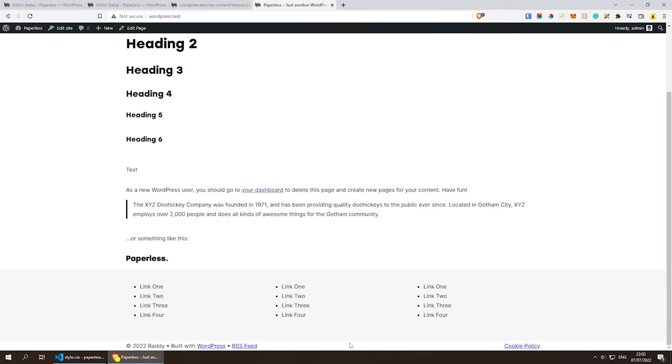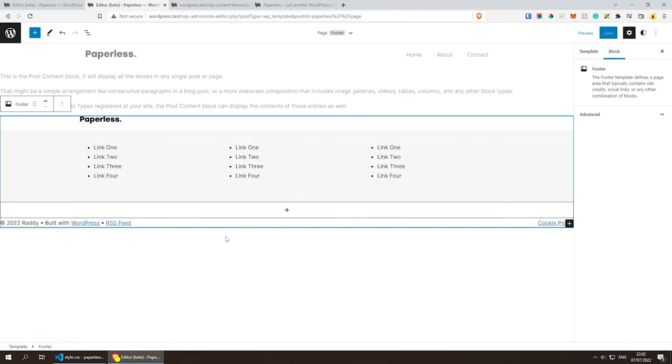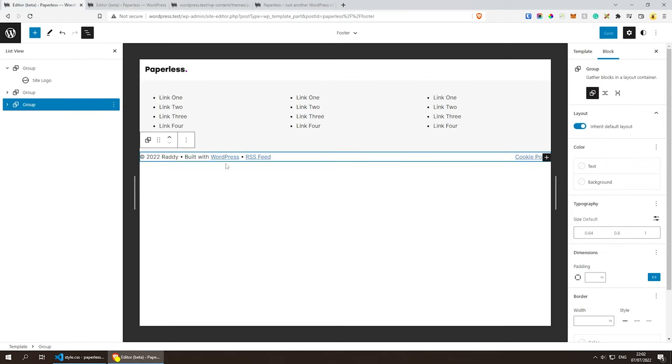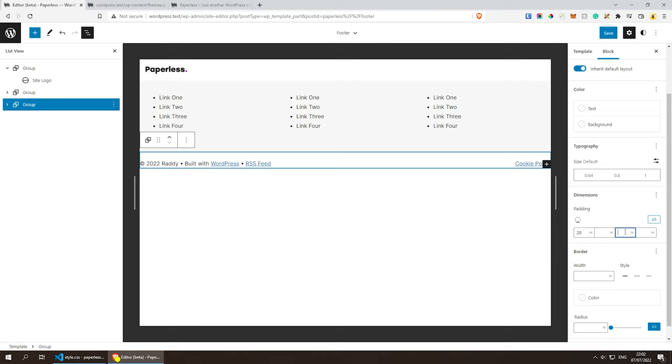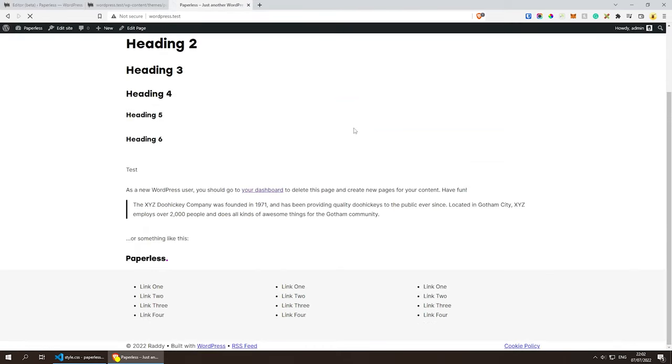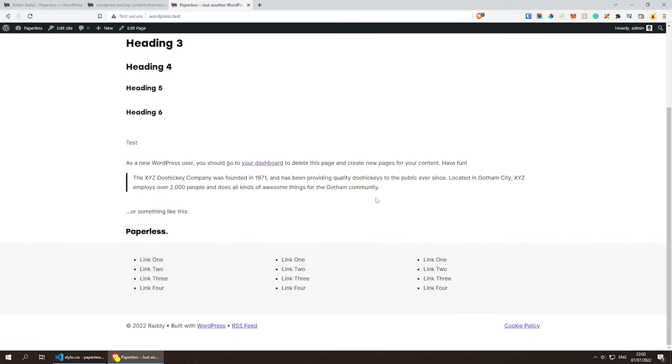I would also add a little bit of space for this. Actually, it looks quite bad like that. So what I'm going to do is, where is it? Here is the editor. I can close this one actually, so we don't get confused. And for this one here, I'm going to add a little bit of padding. Maybe we add, where's the padding? Here it is. Maybe we add padding of 20 to the top, and maybe we add padding of 60 to the bottom and save. Let's refresh this. And this looks a lot better.